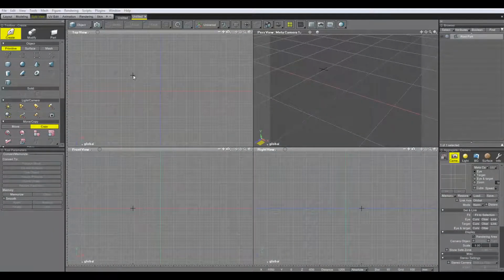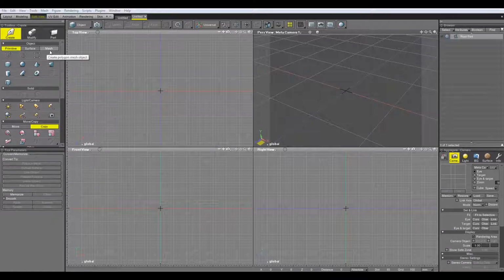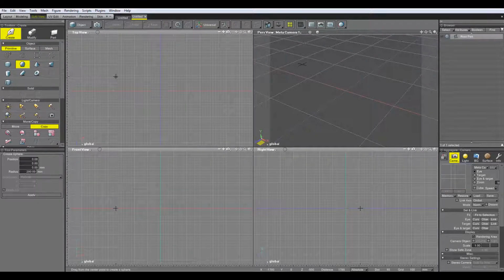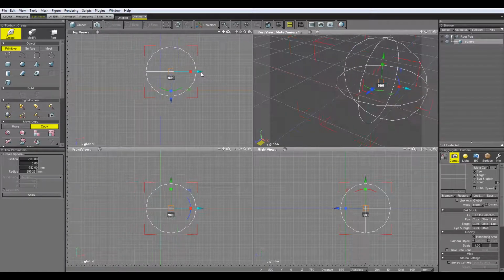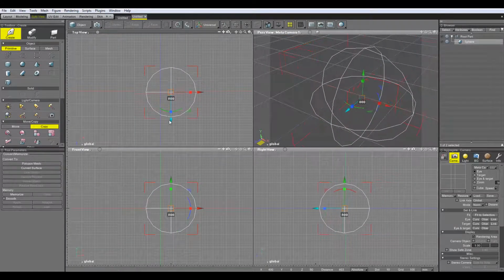So let's start working, and as we work along we can discover and look at some details of what we have. The one thing we want to do is start creating, and we have the options to create surfaces, meshes, or primitives. Let's start working with the primitives. For example, right here I'm creating a sphere.